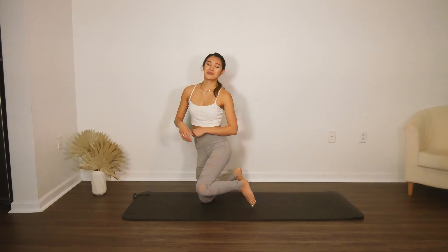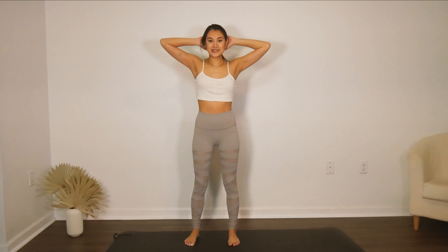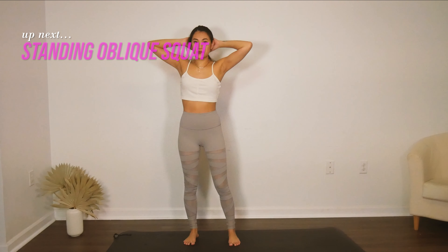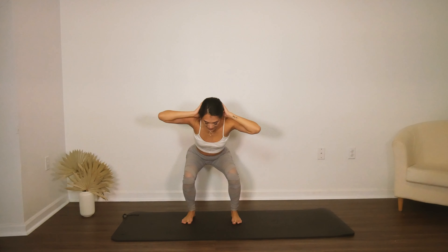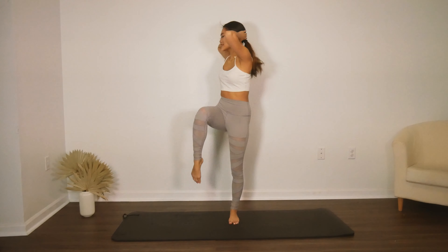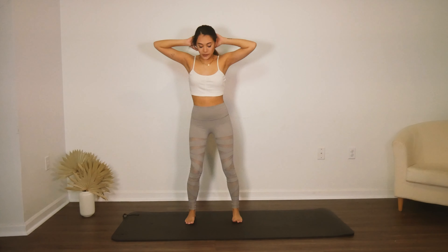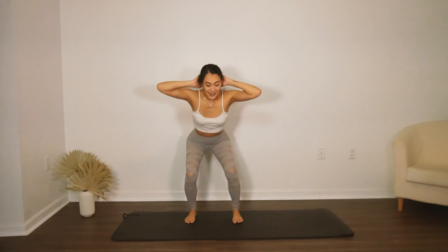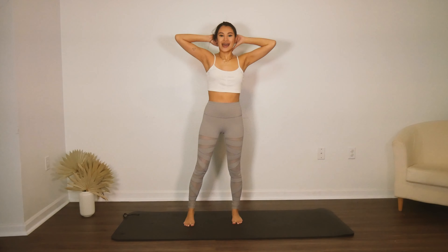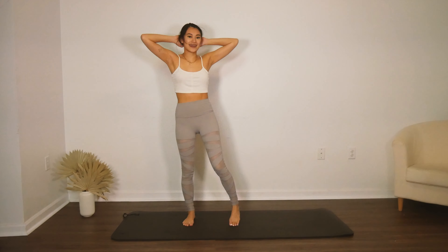Come up to standing. Now for our standing oblique squat — hands behind the head, squat position. Bend into a squat and as you lift up, bring your opposite knee to your opposite shoulder, twisting. Squat and twist, squat and twist. Lower and lift, down and switch. It's like obliques but standing upright — abs are working more in the lower area against gravity. Lower and lift, down and switch. Two more on each side. Last one, and switch. Nice, go ahead and relax.